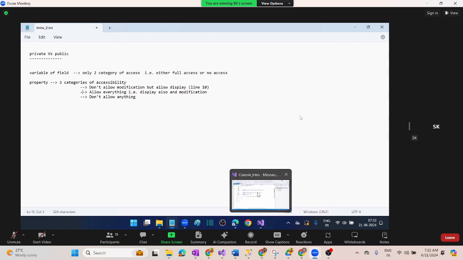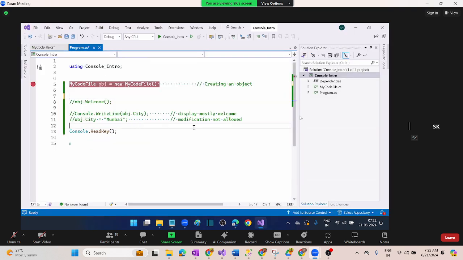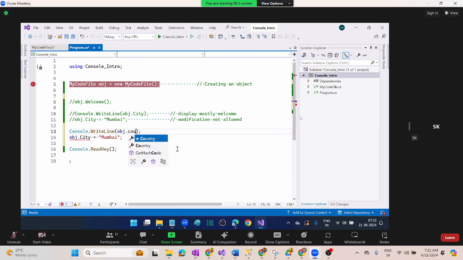So see how I'm doing it. Should I copy paste these two lines and change it to country? In the city case, you saw that you are able to see it, but you are not able to modify it. But in the country case, let's see what happens. So I will say country.